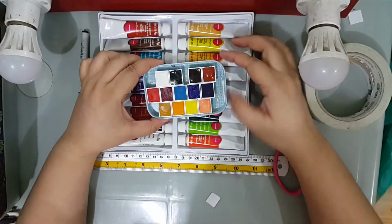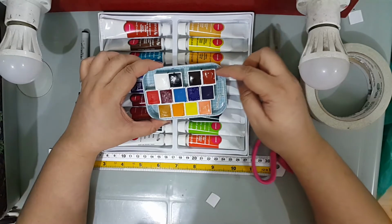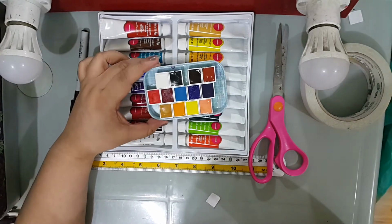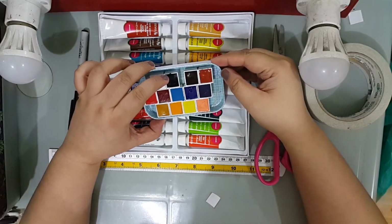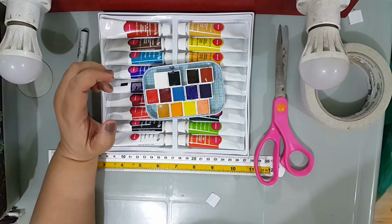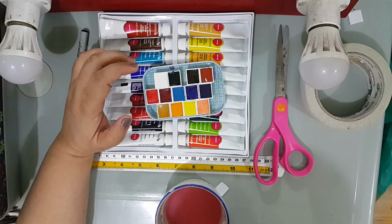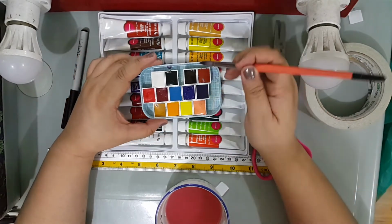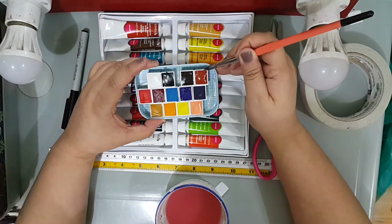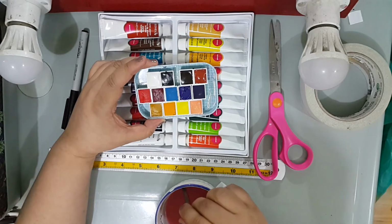Okay, so if you notice there's paint left on the sides of the pan, that's something other people who are more OC will try to remove. You could actually use a watercolor brush to remove that so nothing is left on the side. But you have to be careful, because you might pick up the paint inside the pan and it will just spread more. So what you could do is pick it up with a slightly wet paintbrush so the paint comes along.